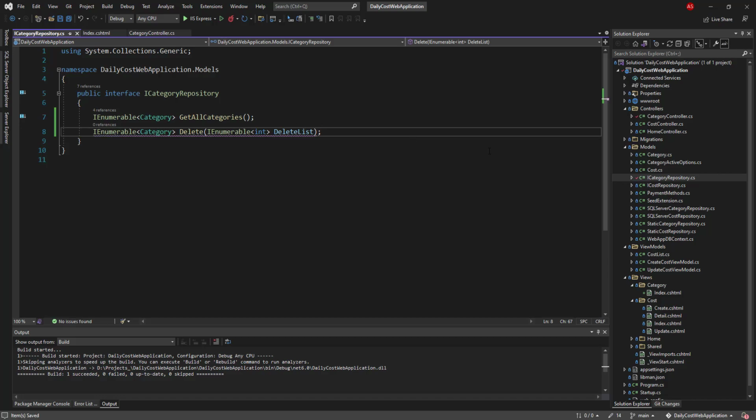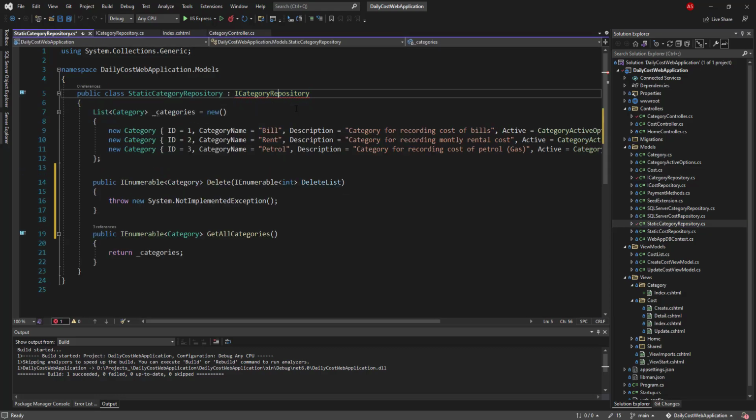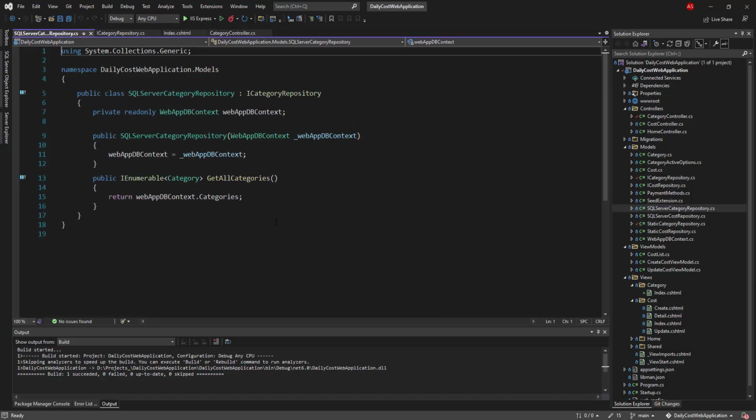Then I should add it inside the static category repository and SQL category repository as well. Here I just add it, and I don't implement it inside the static category repository. I just implement it inside SQL Server category repository.